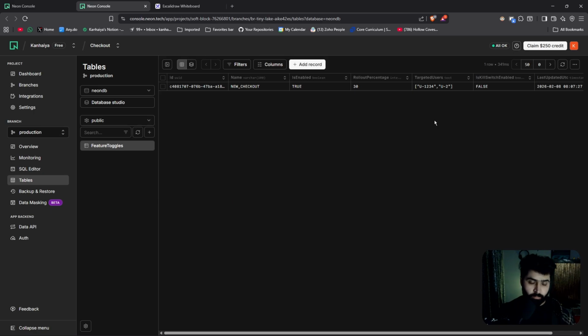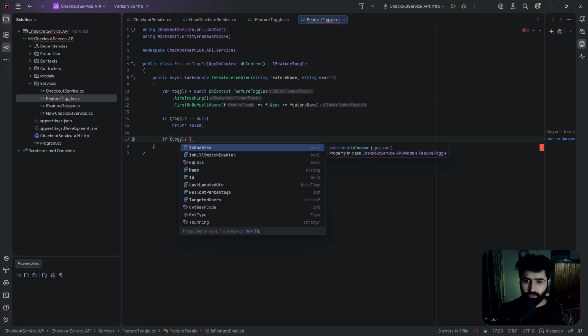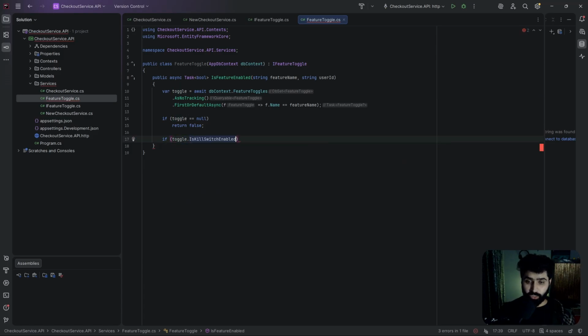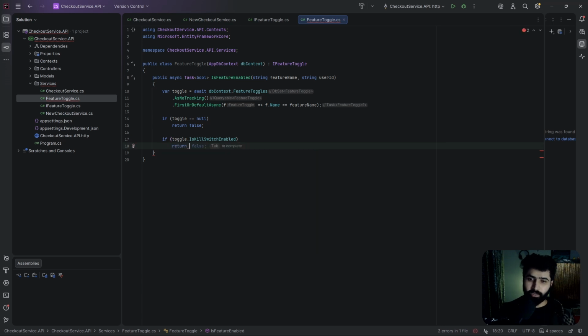So I hope you have figured out the order for handling these cases. Let's start. The very first, we'll check if it's not null, then is kill switch enabled. If this is enabled, simply return false, because that was the case when we were talking about production being on fire.